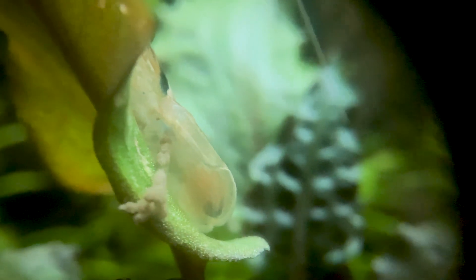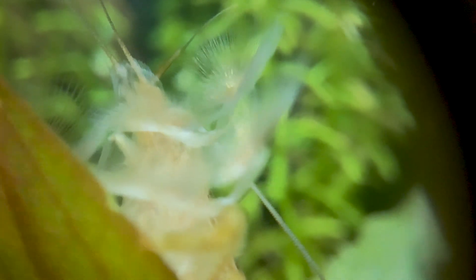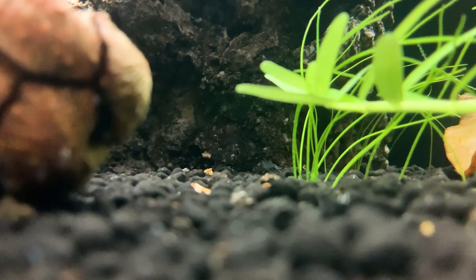It's also interesting to note that they still produce a lot of waste even though the particles they catch in their fans are tiny — again that speaks to volume over time, which these shrimp are very good at. Because bamboo shrimp breed in a brine environment and go through their larval stage before returning to fresh water a few days after hatching, I can assume their feeding habits involve the turbulent waters of a river delta where ocean meets river, and the nutrients there probably look quite different than in this freshwater tank.